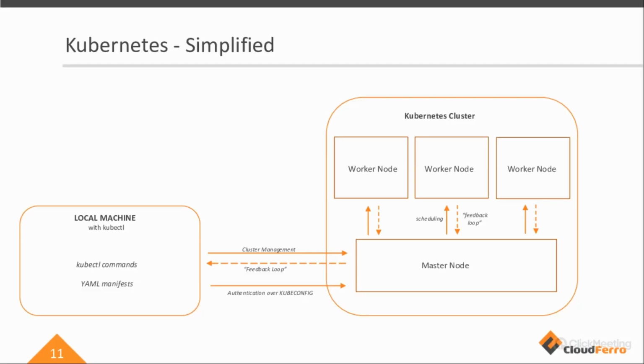And how does this work in terms of Kubernetes? This is really a simplification. We have a Kubernetes cluster that operates on worker nodes and master nodes. Here, for simplicity, we just have one master node, but they can also run in high availability. These are basically machines, either physical or virtual machines. The way I interact with this Kubernetes cluster is by sending kubectl commands, or more often running a YAML manifest, also via kubectl or other dedicated tools. And then I need to authenticate with a kubeconfig to be able to access the cluster. We'll quickly see in action how this works soon.